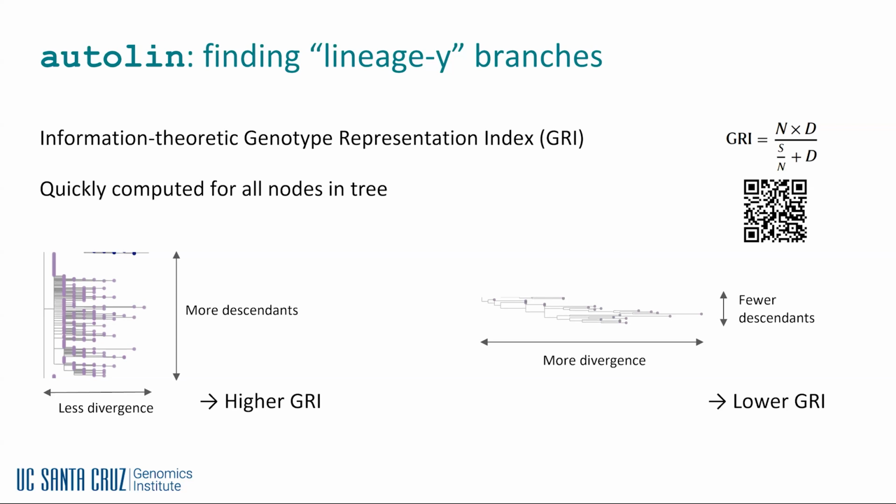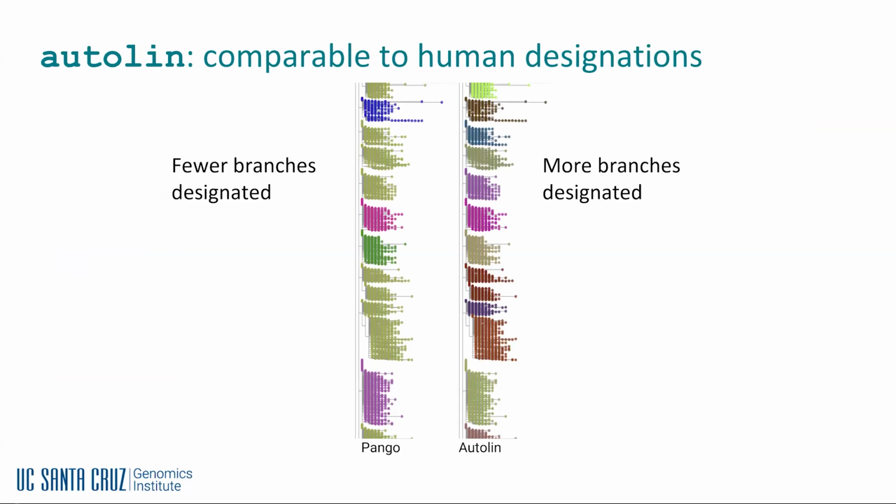However, if you have a branch like the one on the right, where it doesn't have so many descendants and there are long branches, long distances between all of them, that gets a lower score. And, kind of anecdotally, what we've observed for SARS-CoV-2 is that when you have a branch like the one on the right, it's usually a bad sequencing batch. And a lot of sequences. So we like the branches that look like the ones on the left. But now it can pick out an overwhelming number of those branches.